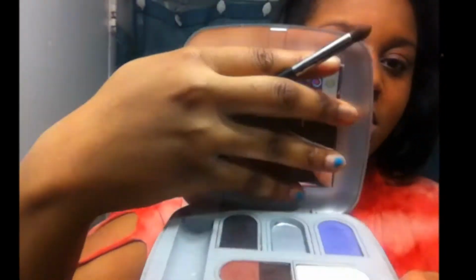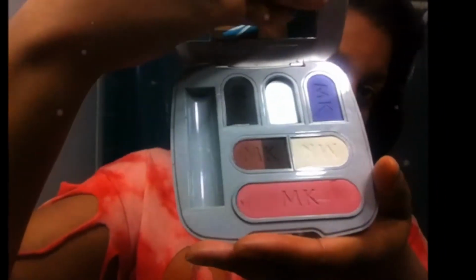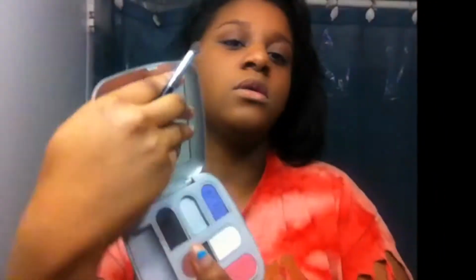This palette is your make your own palette from Mary Kay, and you get the shadows from them, and you can pick up to 5 shadows. And that pink blush, you're really not supposed to have it there. It's a brush that's supposed to be there, but I want to be different and I want to put a blush there because I wanted the extra eyeshadow. So I picked that white pearl color and I'm gonna put that over my entire eyelid.